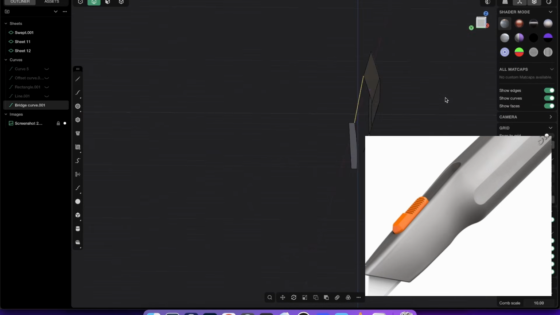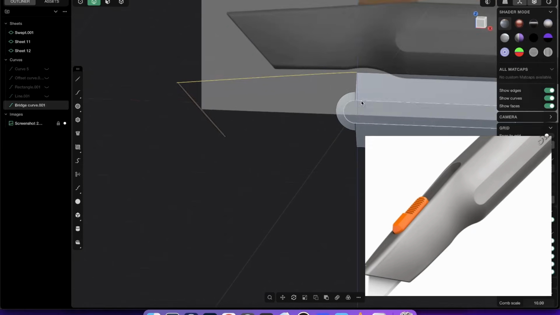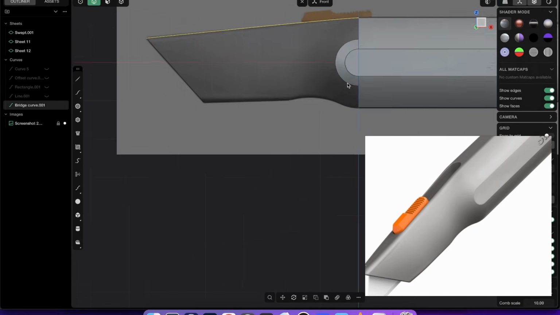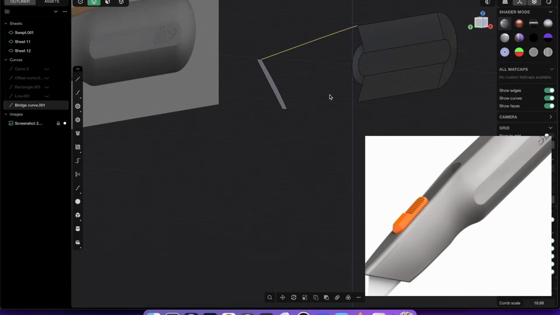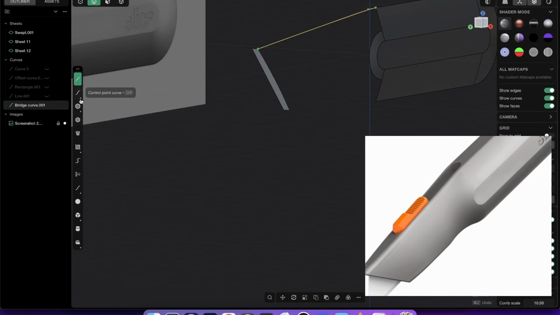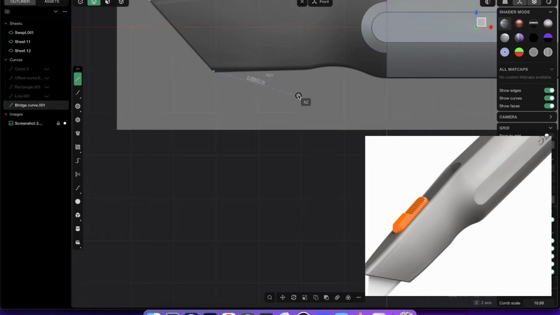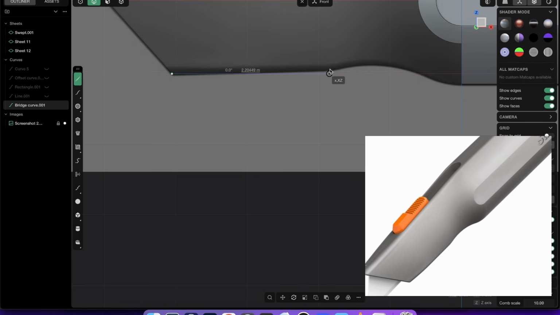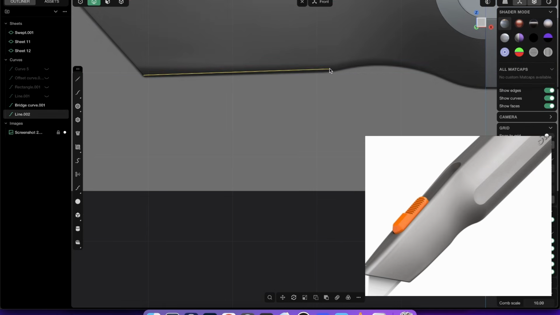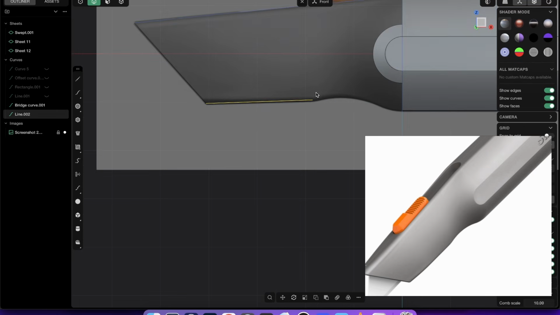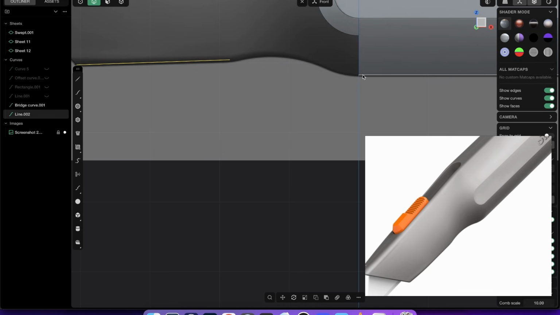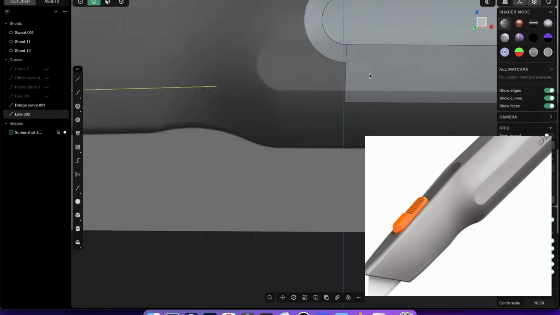Okay, let's check that out, and this looks great. And now the same for the bottom. And for that, I will create a line and snap again to this outer point and go again to this front view and create a line until here where the curvature starts. And let's create this curve.